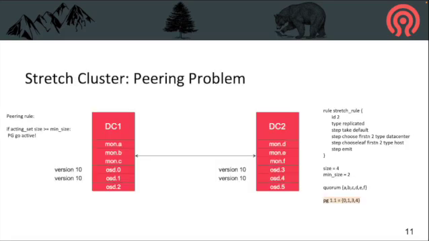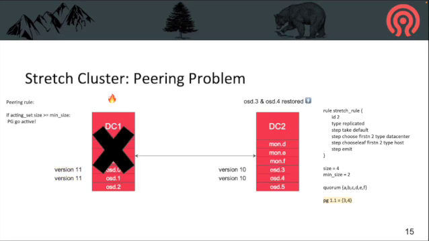I'm going to demonstrate how this could be a problem. Let's say there's a failure in DC2, so OSD 3 and OSD 4 go down. Now the acting set size changes to 2, and it still satisfies the min size requirement of 2 for the PG to go active. So DC1 can now receive IO, and PG 1.1 might have a newer version. But what happens if DC1 catches fire, and then suddenly OSD 3 and 4 get restored? Now, if you can't recover DC1 at all, you have an outdated version. This breaks the data integrity of Ceph, meaning we basically have data loss.